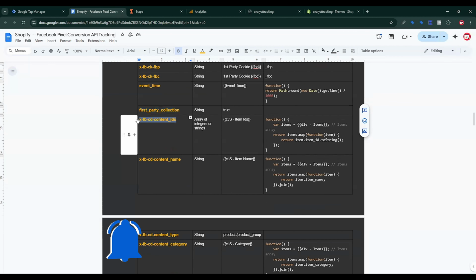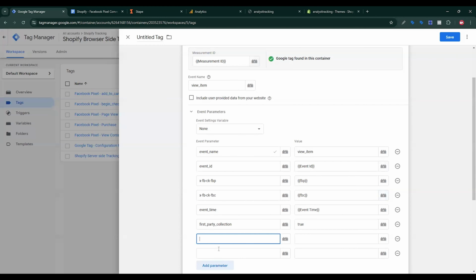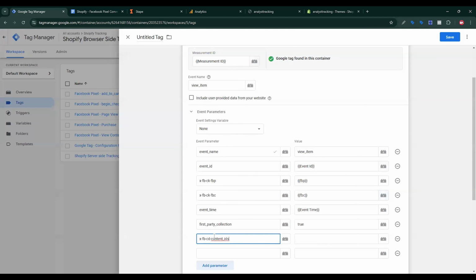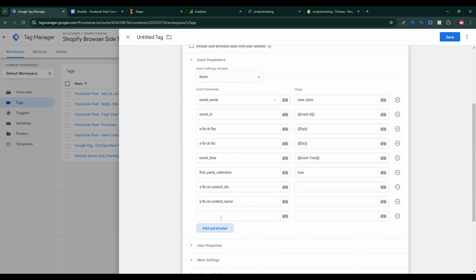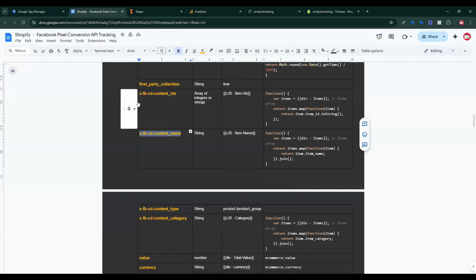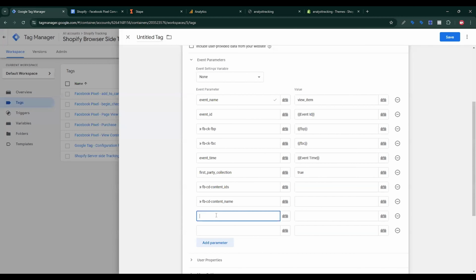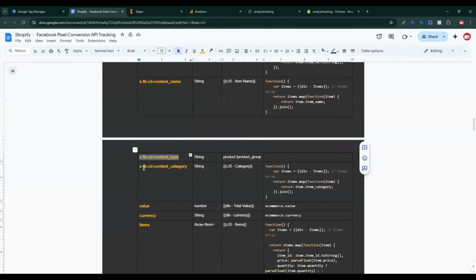Then another one is content IDs, content name, content type. Content type is product. So I will type product here. Then content category.